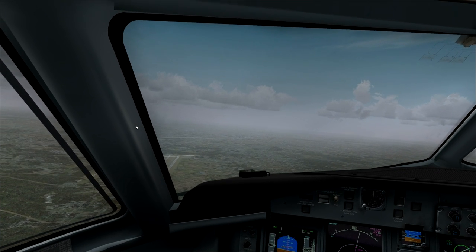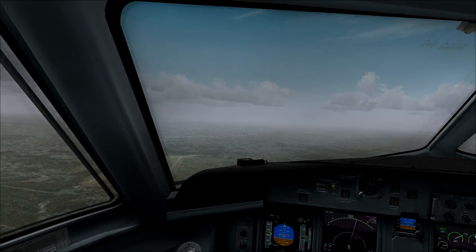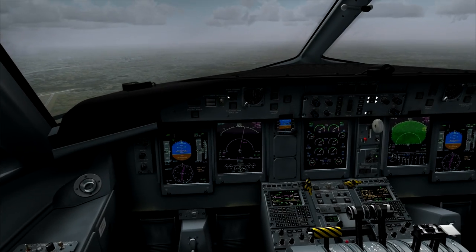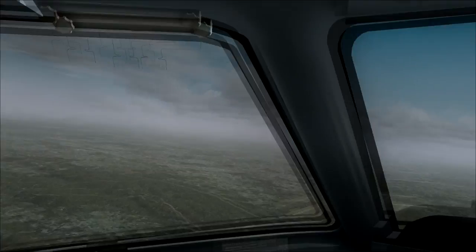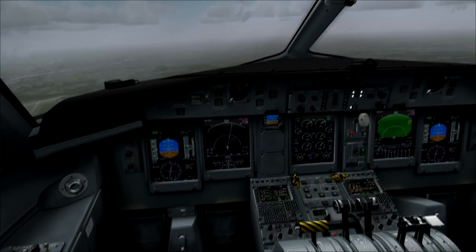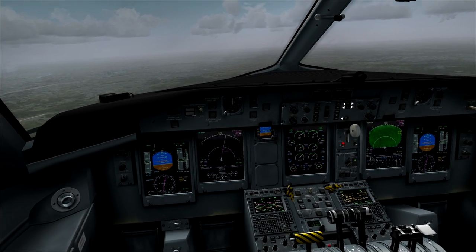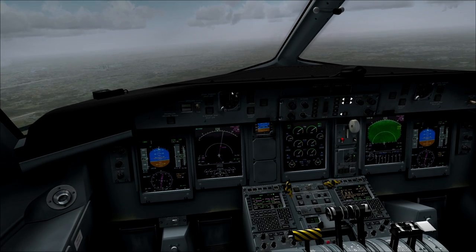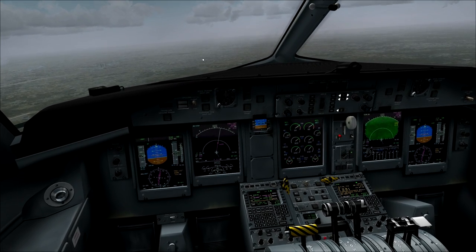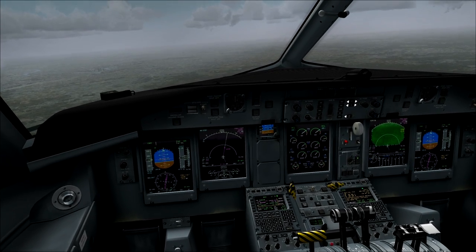What's next? Now we have our climb checklist. So checklist, landing gear up, yes. Flaps up and zero. Power is set. Auto feather. My goodness, I'm sorry about the view jumping like that. Auto feather is off. Our standby pumps, auxiliary pumps are all off. Our engine temperatures, we're looking good. We're in the green. No problem at all there. Good idea to keep an eye on those, obviously. Bleeds are normal. Cabin temps and pressures are checked. Ice protection we don't require.